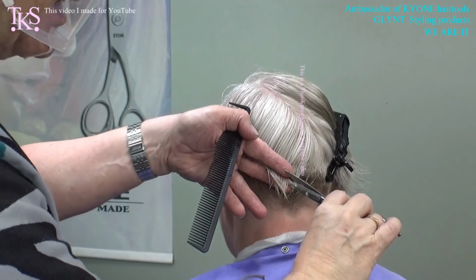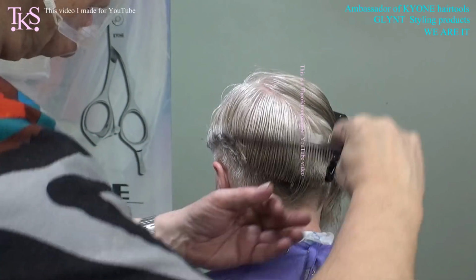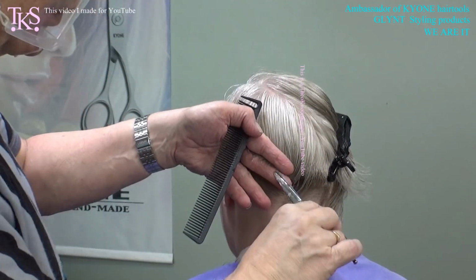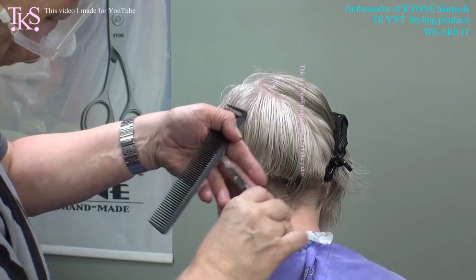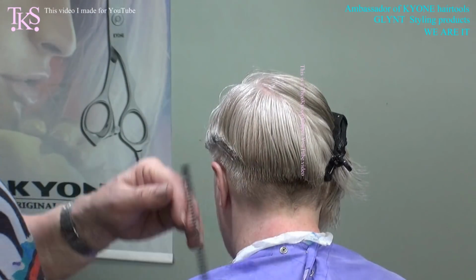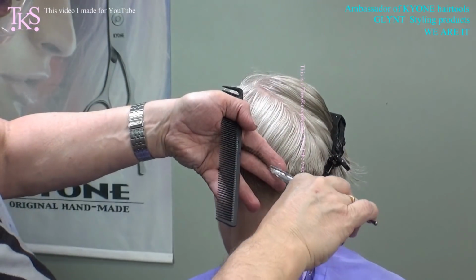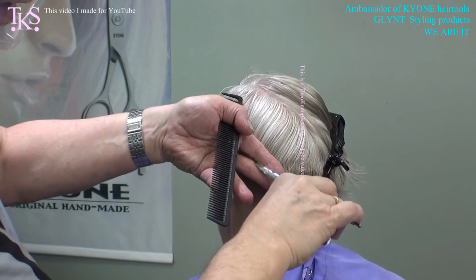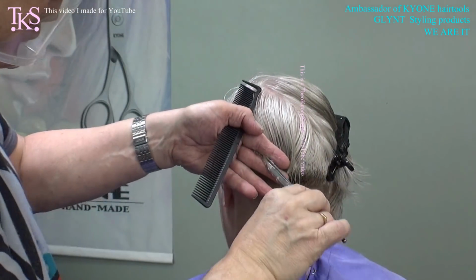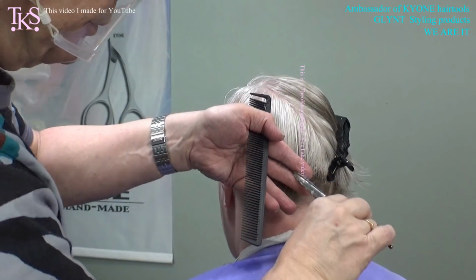Coming back in the center. Now I have to be aware that I have to twist around. So also on this side, I twist it also a bit in the asymmetrical line. So I know that I have some movement in the underline. So I take this to the left side, point it, give it that point cut technique, then twist over in the opposite lines and take the same line once again.